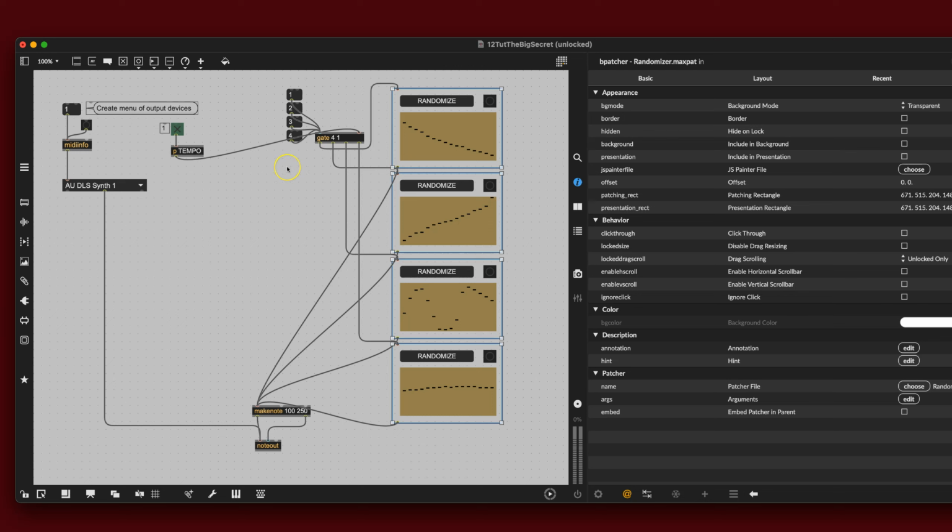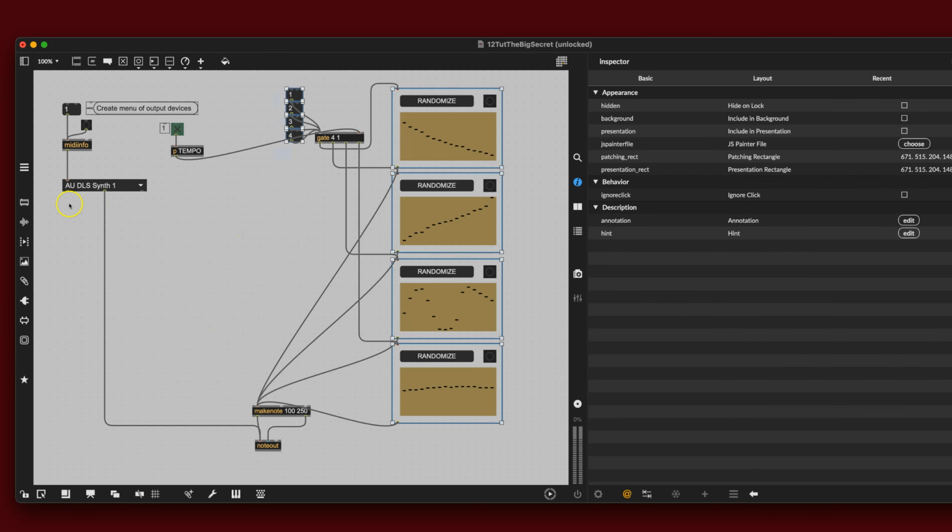And I'm going to guess it would probably be these numbers, this and this and, well, let's put those include in presentation right there.